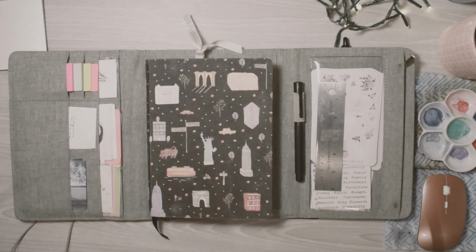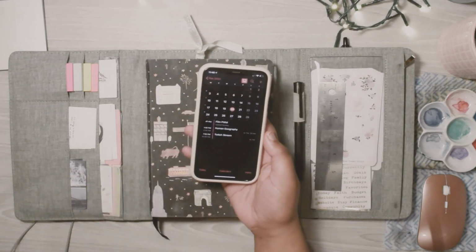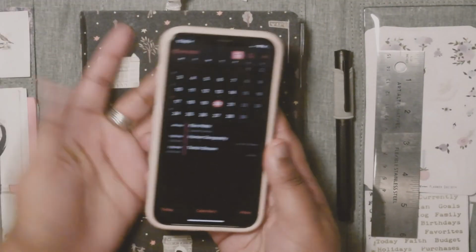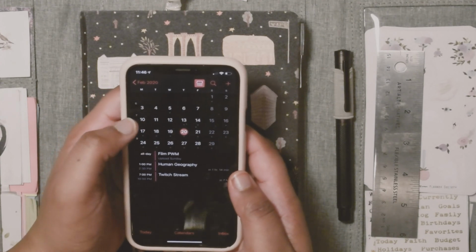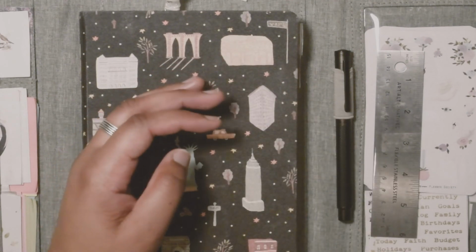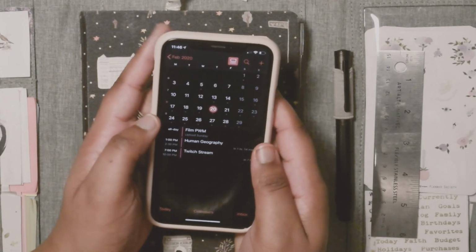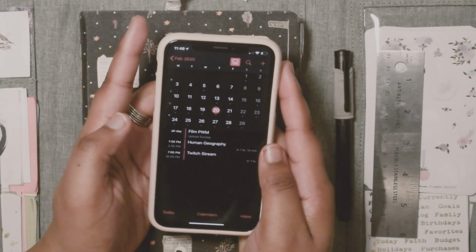So one thing that I'm going to show you guys now, just on my phone for convenience's sake. Let me just zoom you in. So this is my iPhone, obviously, and as you can probably very faintly see, there are dots on every single day. Let me wipe this off real quick so there's not the giant fingerprint smudge. There are pretty much dots on every single day, which means that there are events on every single day.